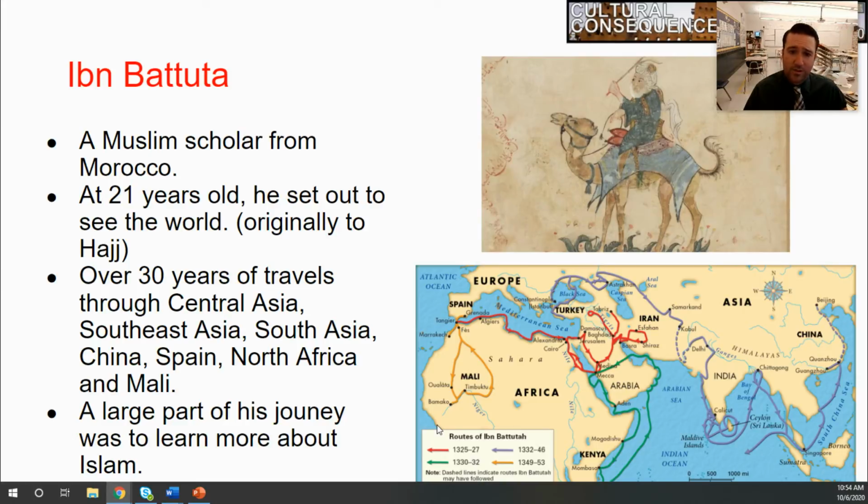But he, of course, records his journey as well, just like Marco Polo does, and gives us very big insight into what the world of Dar al-Islam and the Muslim world looked like, because most of the areas that he is traveling through are Muslim territories, or at least the people who live there are largely Muslim. So he might be the most well-traveled man in history, and he certainly makes the argument that he is the most well-traveled man in this era. Maybe not in history, because technology allows us to do more, but certainly somebody who went further than anybody else normally would during this era.